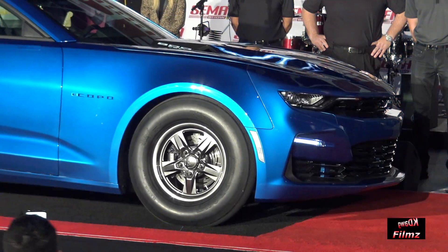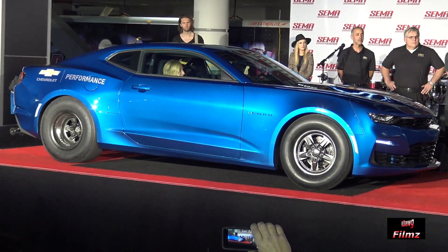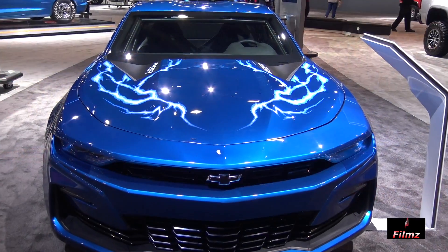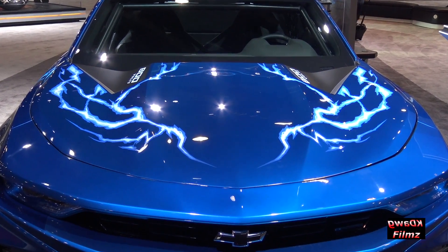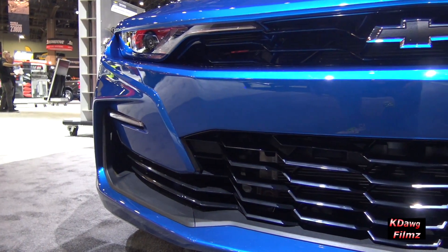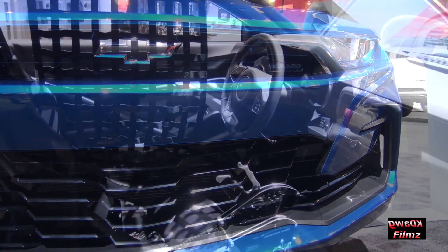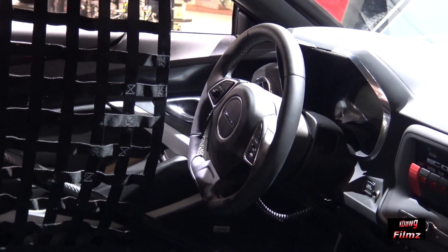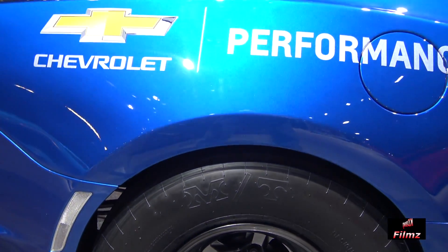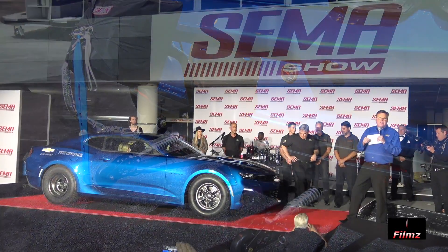What about the power? Over 700 horsepower is generated from this combination, and 600 foot-pounds of instantaneous torque. How does it perform? Out at Las Vegas Motor Speedway, the predicted ETs in the early days of testing are in the high nines, trapping in the high 130s to low 140s. With this battery pack, you can get three to four runs per charge, plus a 25-minute top-off charge — which is excellent when you're trying to go between rounds back-to-back. Thanks so much, and we'll see you at the display tomorrow.